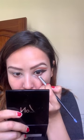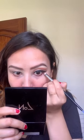Okay, so we can go ahead and start doing the other eye. I'm not doing it too over the top. Now, I want to add some browns. So I'm just taking a little bit of the darker brown. And I'm just gonna place it at the bottom as well. If you want, you don't have to. I just like to do that. So I'm just gonna go ahead and do that. I just applied that brown. You can see automatically eyes look huge.